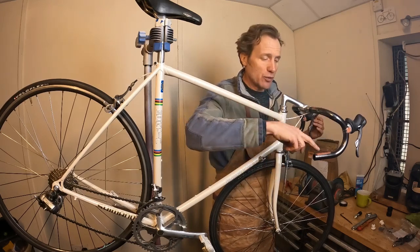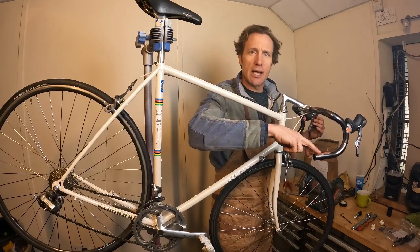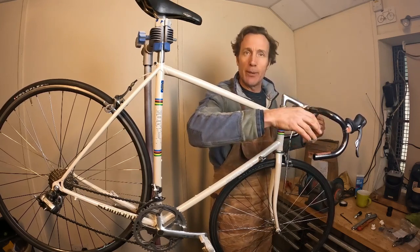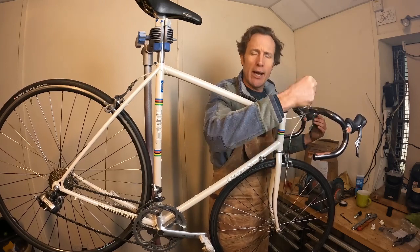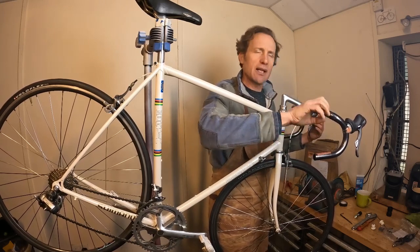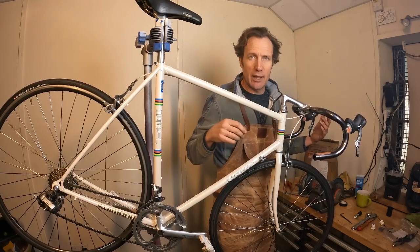And as ever, my usual trick, a little bit of tubular double-sided tape on the main parts of the bars. I put that on before I put the tape on. Just gives a little bit of extra bite, extra grip on that tape so it doesn't unwind if I am ever trying to put in any efforts.